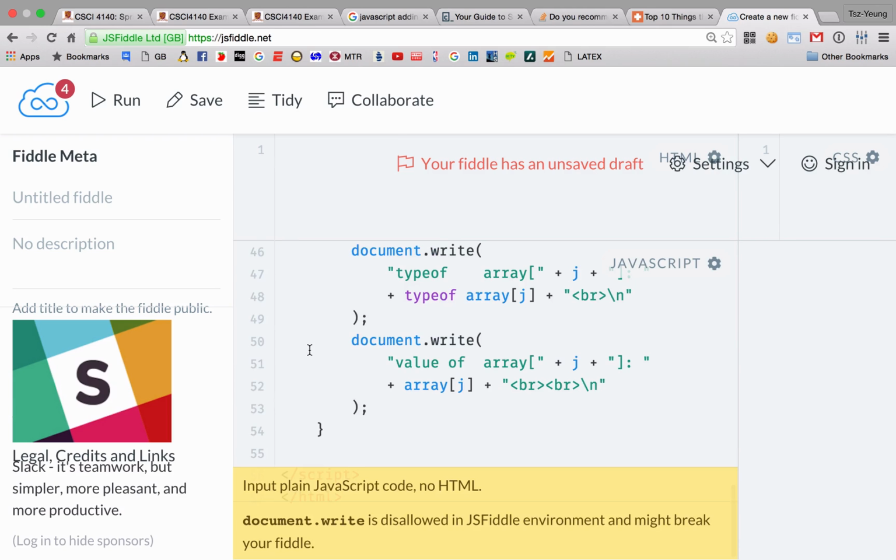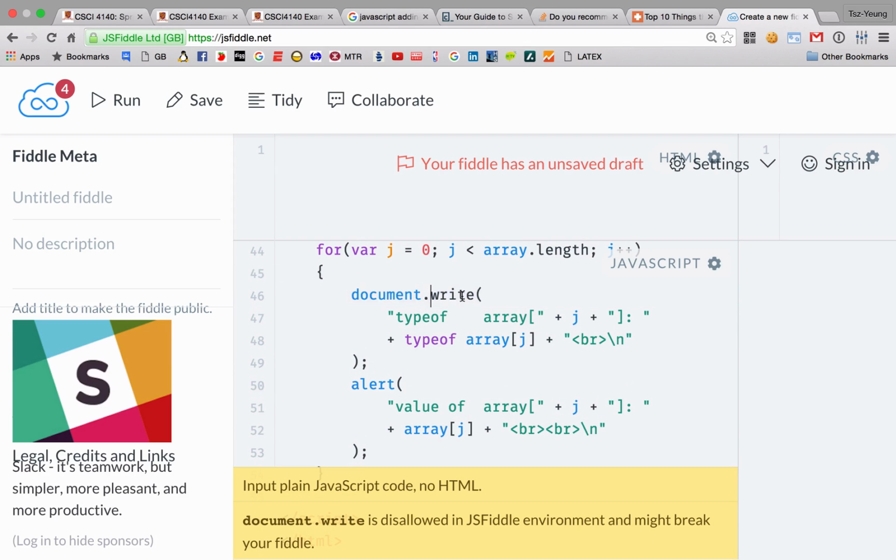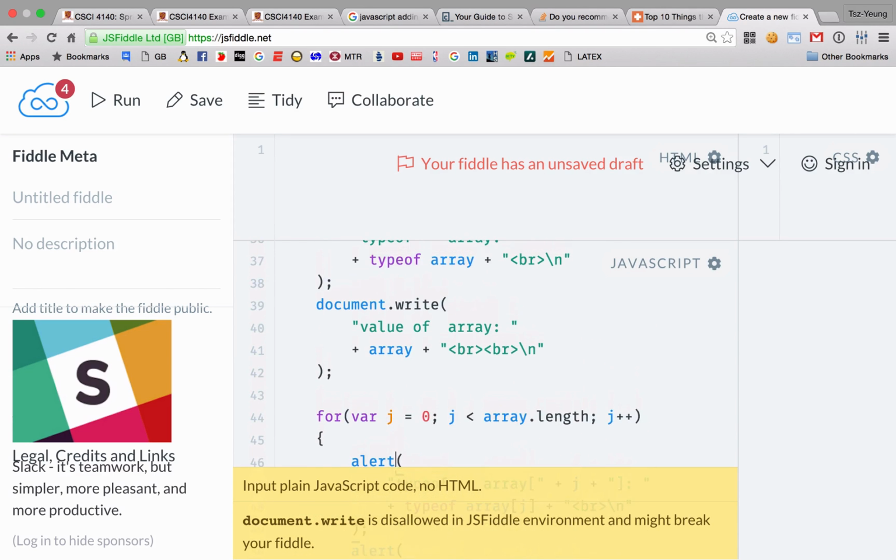So I will copy this into JS Fiddle so that I can do some modification. I shouldn't use this. Is there any replacement here? Alert, but alert is not great. The console is ugly, you have to use the development tools.